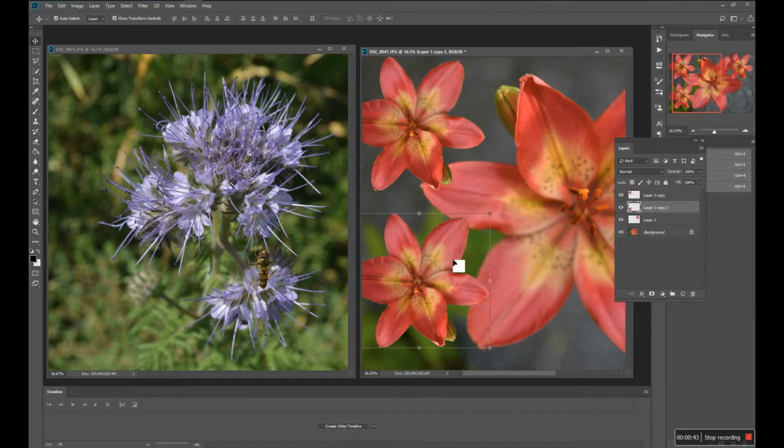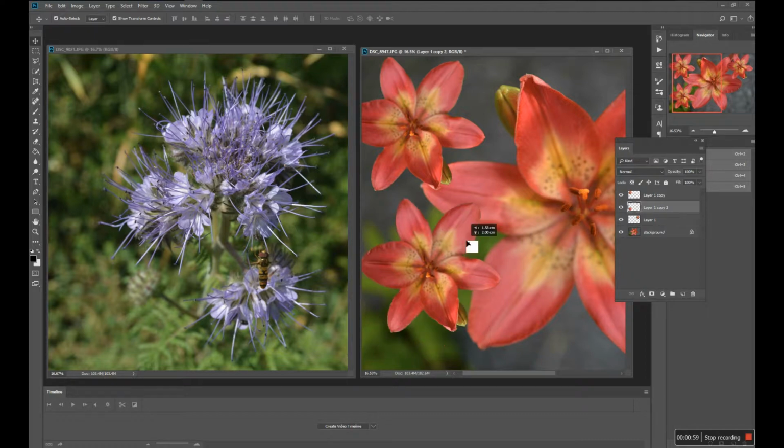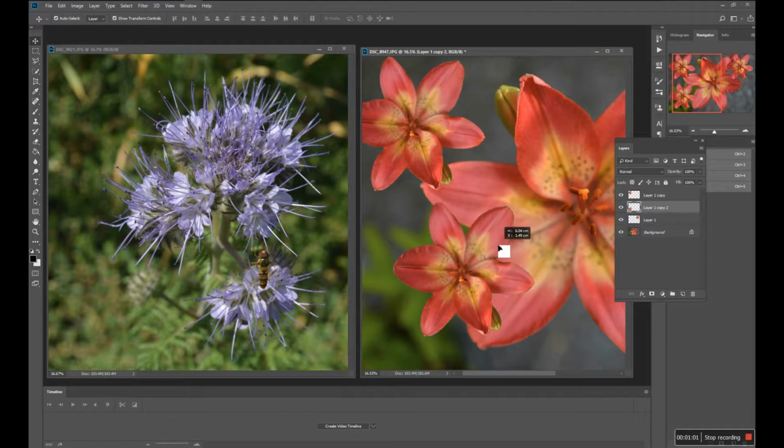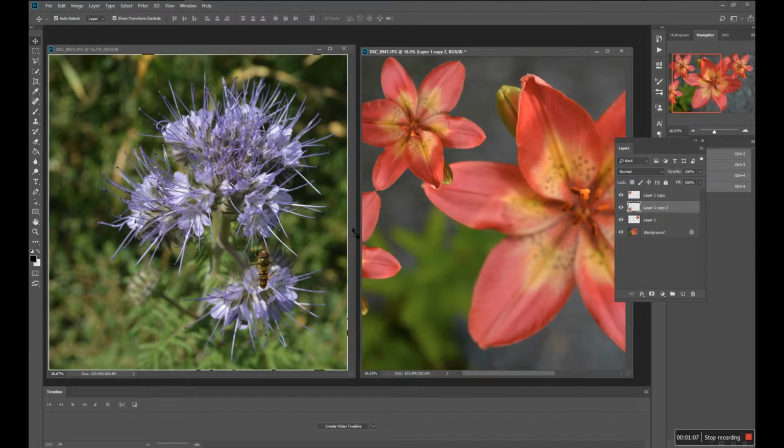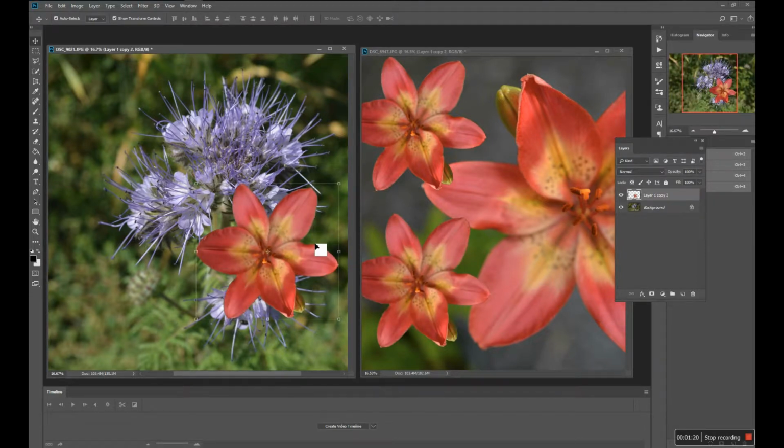By highlighting a particular layer, you can see that I now have the bounding box around this photograph that I've selected, and if I have the move tool activated in the toolbar on the left hand side, I can go back to this photograph of the red flower, where I've made my selection, and I can move it about the picture. I can now move this selection into another photograph by just dragging and dropping, and you'll see that when I move to the second photograph I have a little square with the plus sign in it.